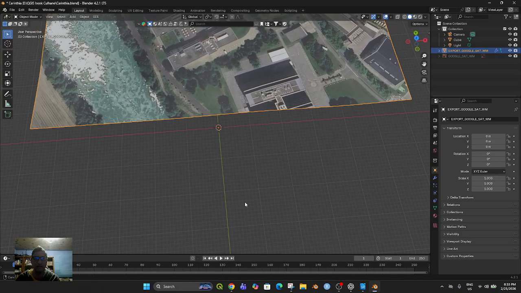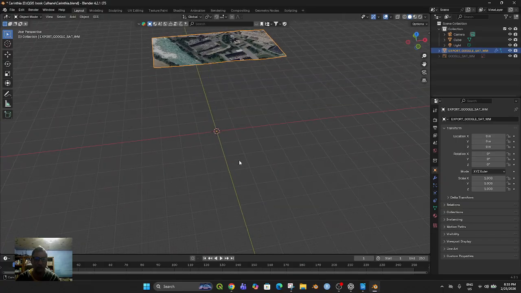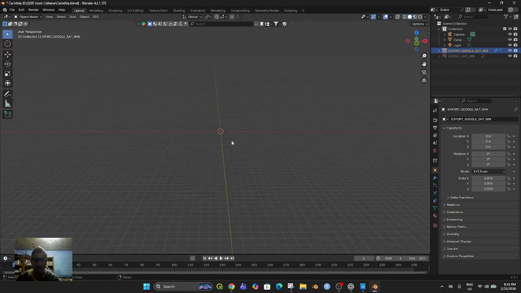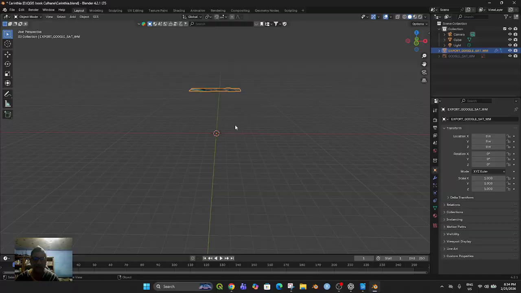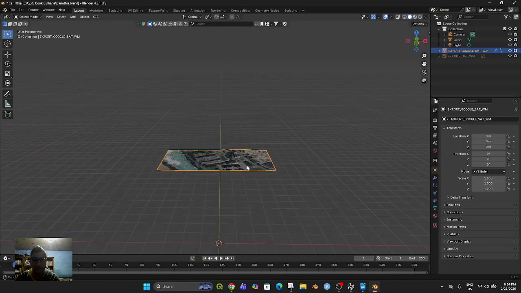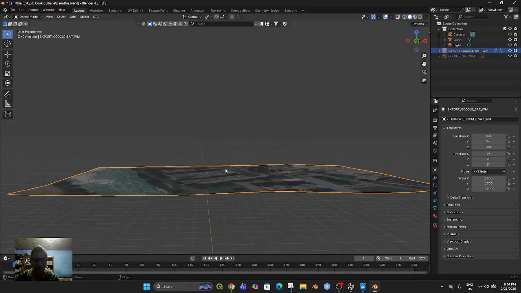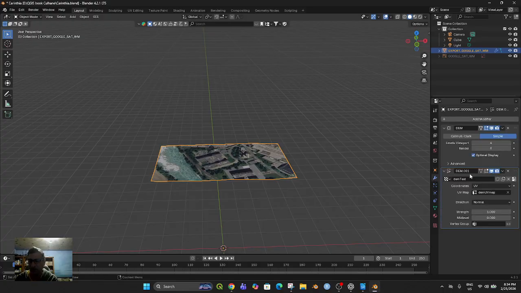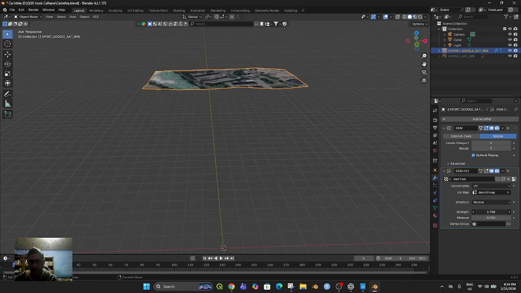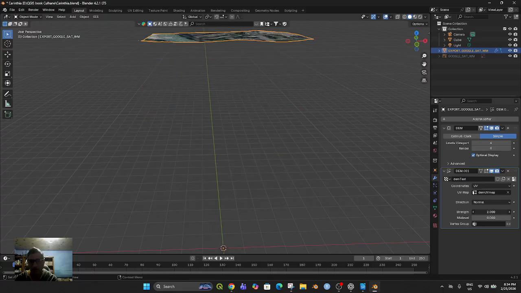Doesn't look like it's done anything, but if you turn around, you'll see it's no longer on the base of the origin, 0, 0. It's up floating in the air because it has altitude, and it has contour, as you can see looking at it like that. Now, it's not very exaggerated, so if you wanted to make it more powerful for the game to exaggerate, we would go over here to the modifiers, see that the DEM has come in, and we would increase the strength maybe to about 2.5.